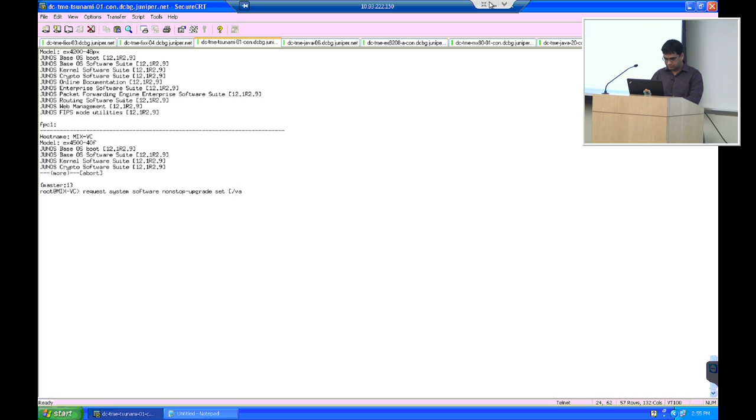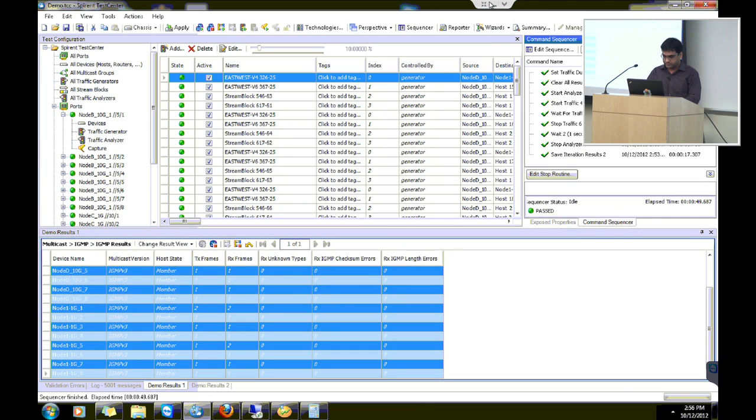So what he's going to show you is that we're going to start the NSSU process, and he has Spirent connected to all of the systems. Eventually, from the Spirent system, you can see how much loss there is. Usually it should be pretty short. There are two systems, so I have to give the image name for both: one is the 4200 and one is the 4500. After doing this, I'll go back to the Spirent.